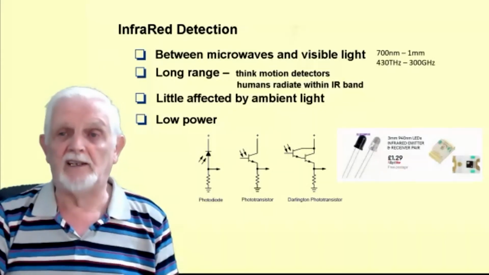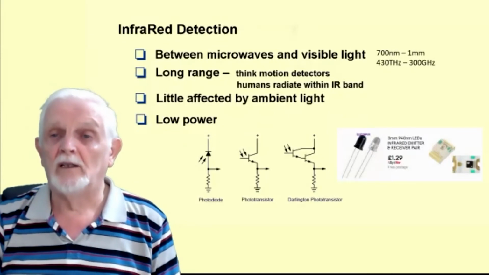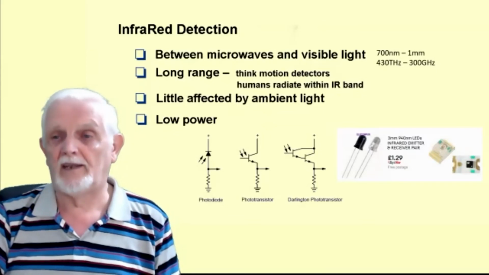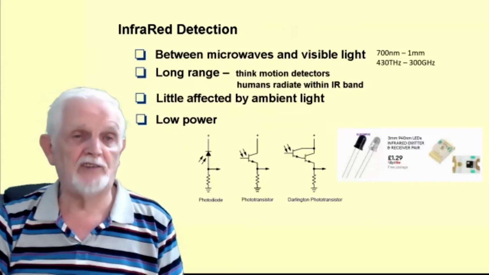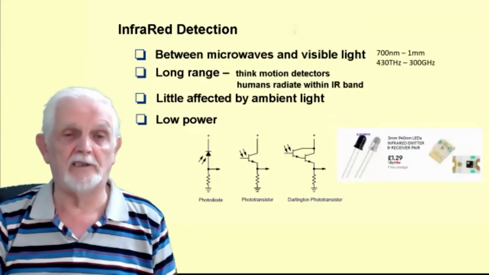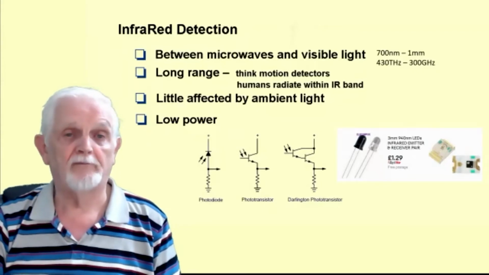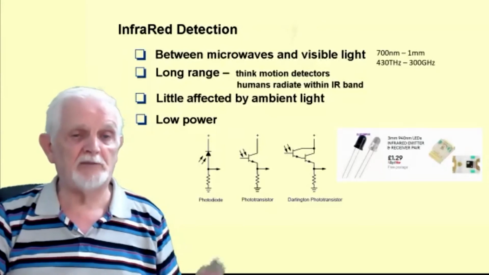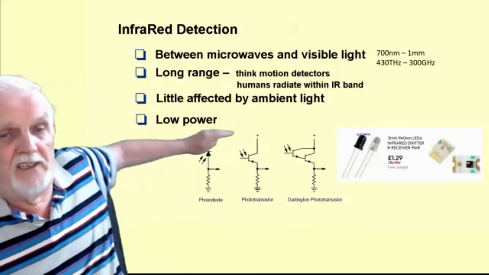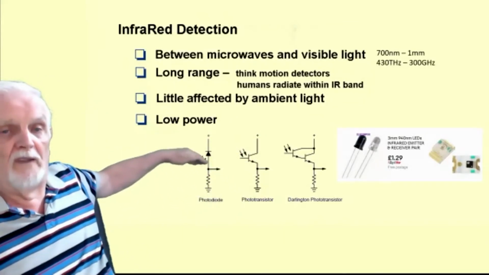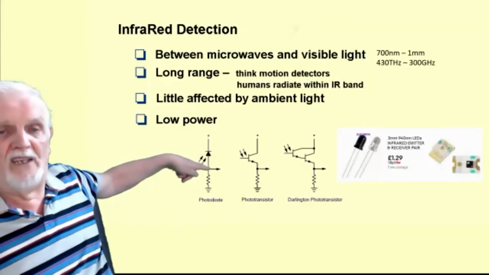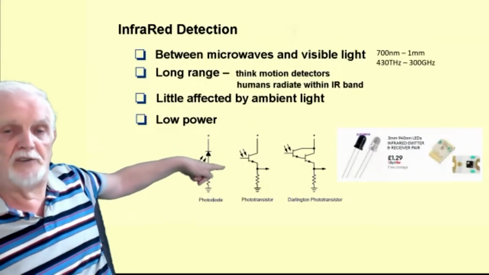And you can buy them, you see it in a pair there. That price is for 2 3mm. To the right of it, you can also buy SMD versions. And in fact, we use the SMD versions in one of our layouts because they're so much smaller. 3 types, as you see there. The first one on the left is a simple photodiode. In other words, the resistance here changes with light across it, and therefore the voltage here is going to vary up and down depending on the light level. So the output is going to change.